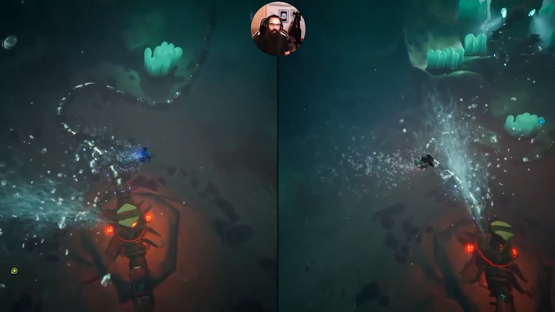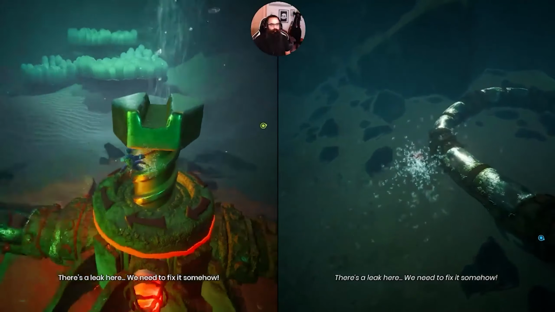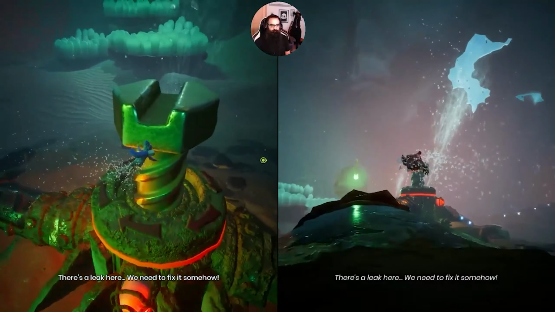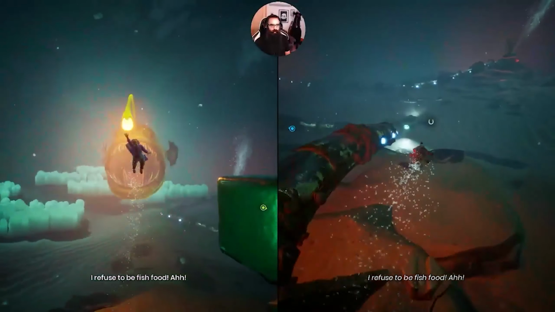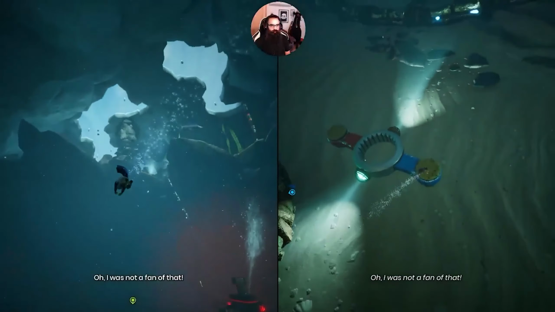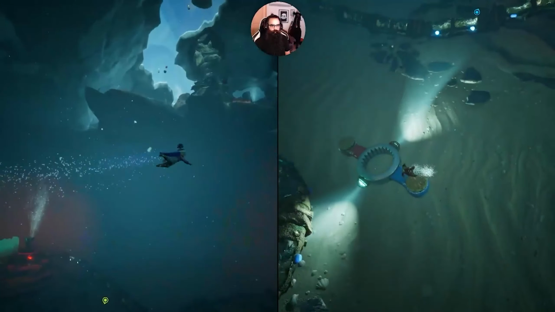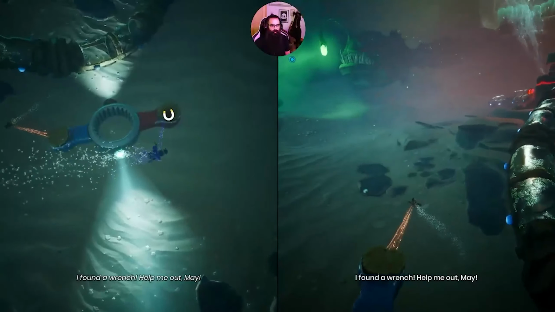Oh. Sorry, lava, I think. There's a leak here. We need to fix it somehow. Jesus. I have a thing here. Where are you? Oh, the tool! Help me out, eh? Nice.